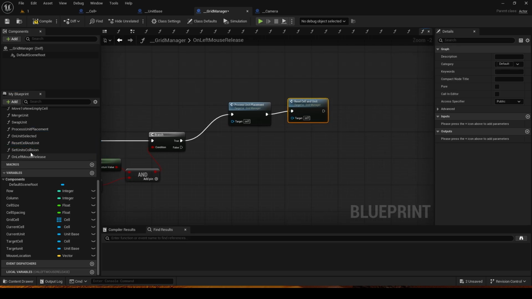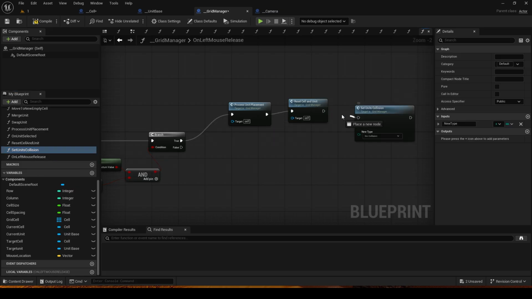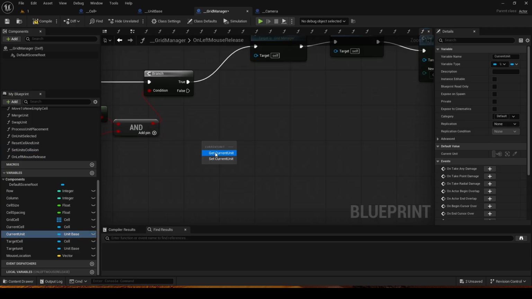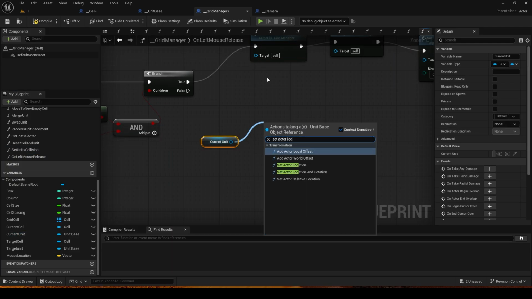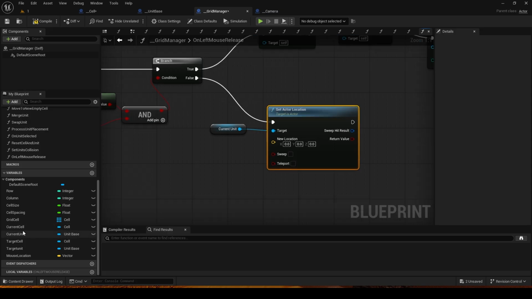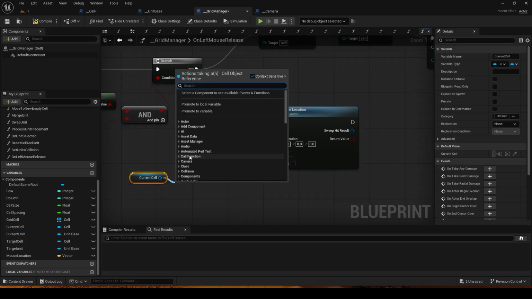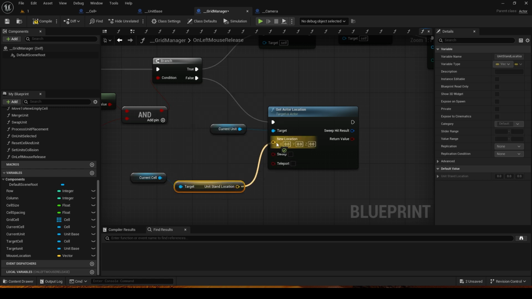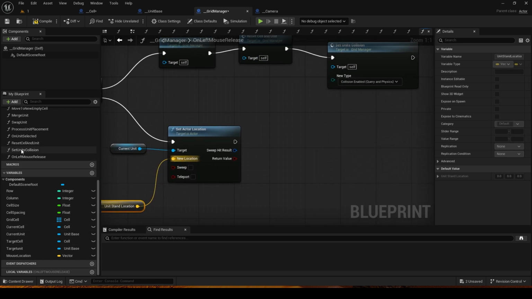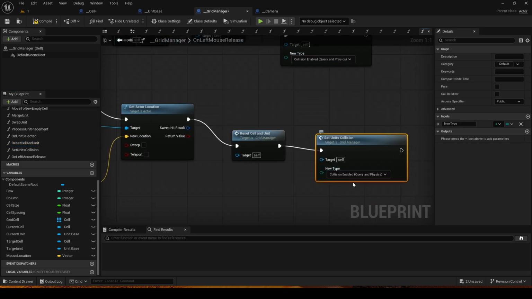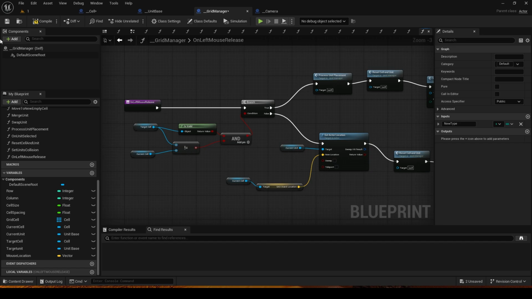Set collision to enabled. If it's false, set the current unit actor location to the current cell that it stands on. Then call reset cell and unit and set unit collision functions.